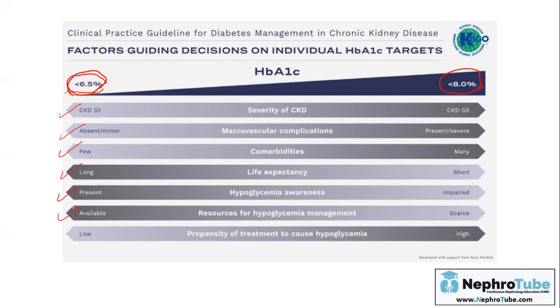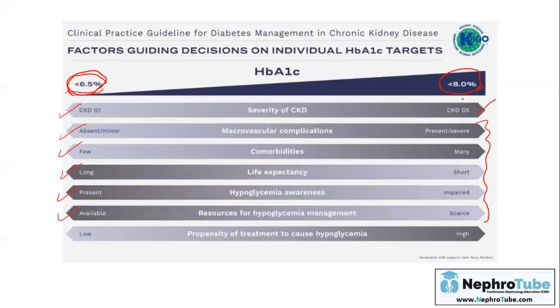On the opposite side, if the CKD is highly progressive, for example, stage 5, or if there are multiple or severe comorbidities with short life expectancy, it's better to target a higher glycated hemoglobin, but it must be below 8. So broadly speaking, we can say that the average glycated hemoglobin in our patients must be around 7. It may be lower if the patient is fit with early stages of chronic kidney disease, and it may be slightly higher in patients with late stages of chronic kidney disease and in unfit patients.